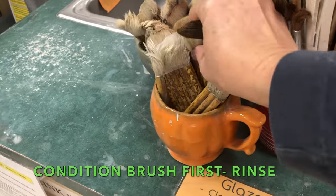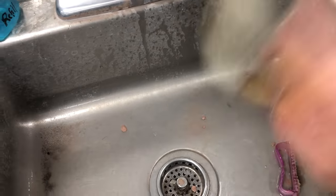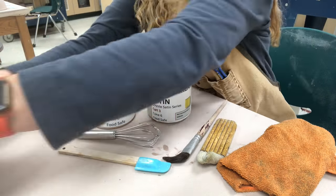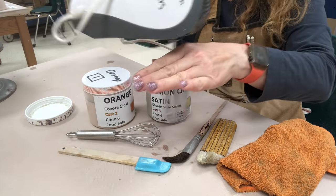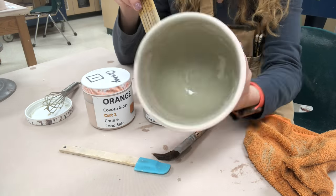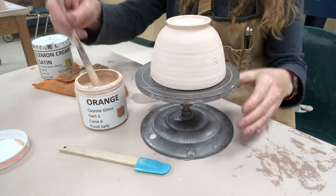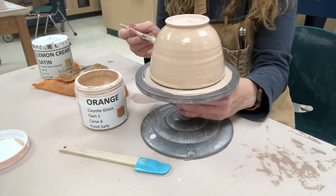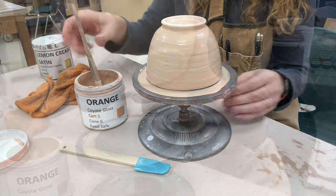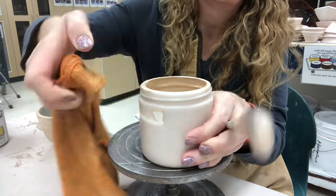Next, we're going to do a brushing of the inside and outside. First, condition or moisten your brush — make sure it's clean and it helps the glaze flow better. When you get a jar of glaze out, you can mix it with a brush, spatula, whisk, or even a hand mixer with one blade — just cover the top. Use the biggest, fattest brush you can, and do three coats on each color: three coats with a fluffy brush inside, three coats outside. Wipe the rings of the jar off before you put the lid back on.